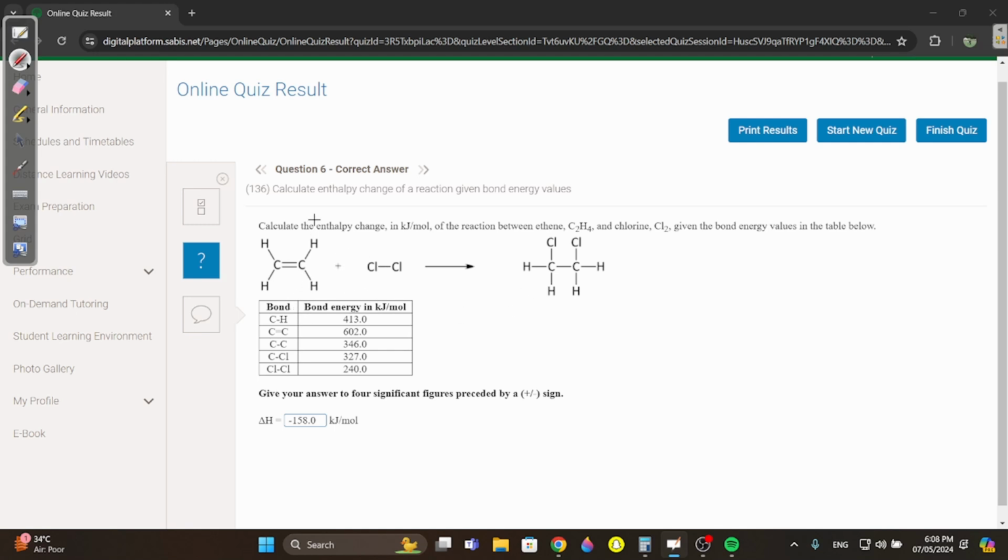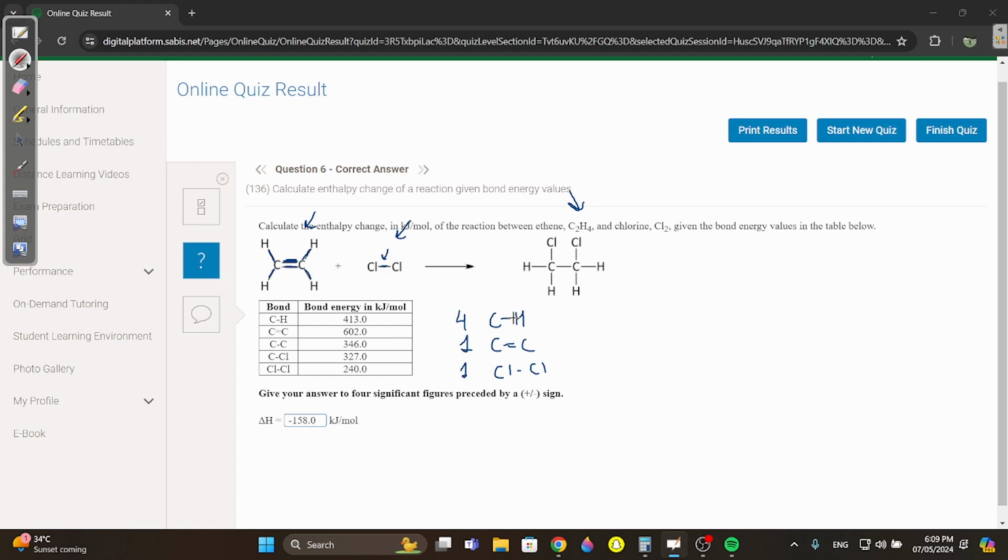So we're going to have to add up the energy here and then subtract it by the energy here. So let's see. Here we have CH, CH, CH, CH. So we have 4 CH bonds, right? And then in the middle we have a CC bond, 1 CC bond. Then over here we have a Cl bond. So 1 Cl, Cl. Pay attention to all bonds. It would really be annoying if you forgot to count a bond just because you didn't see it, and that would be a very silly mistake.